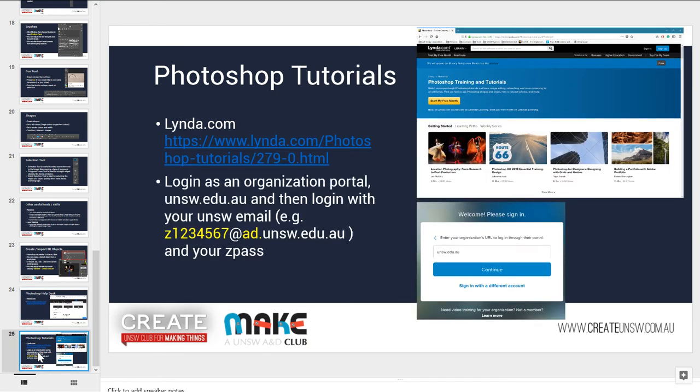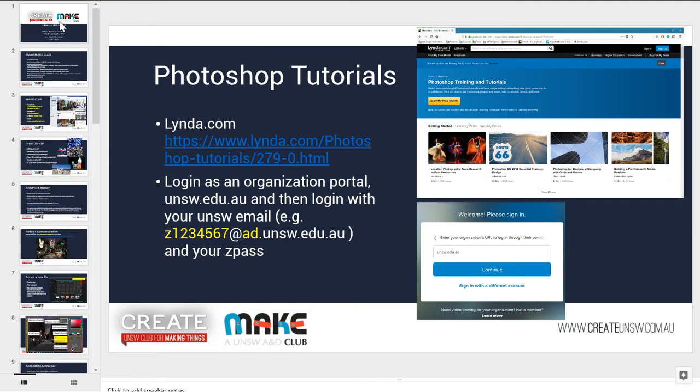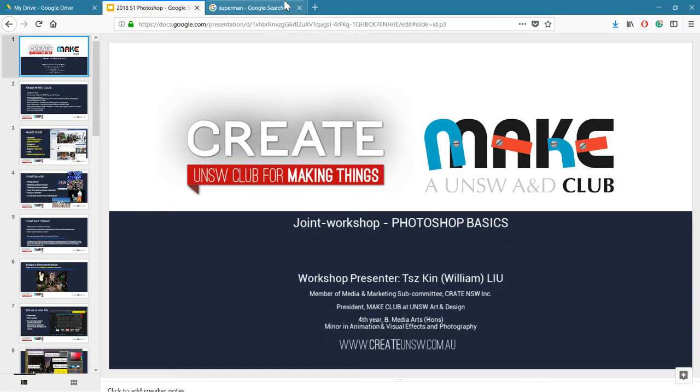Or you can go to lynda.com. All UNSW students have free subscriptions, so you can go to lynda.com and type in unsw.edu.au on the login page, and then it will prompt you to set up an ID. It's free for everyone. So probably today that's it.